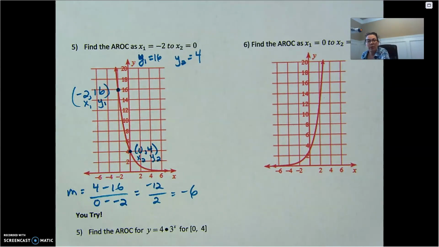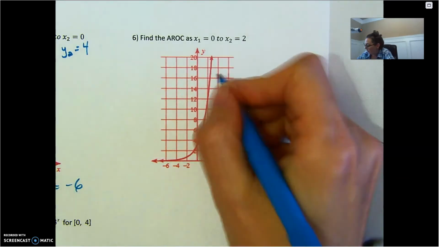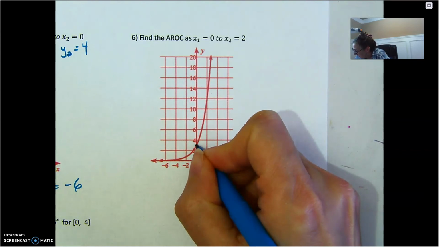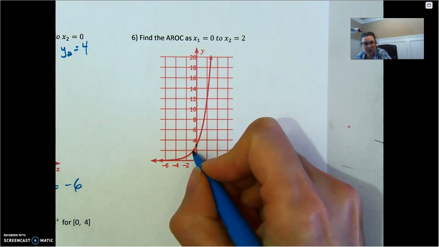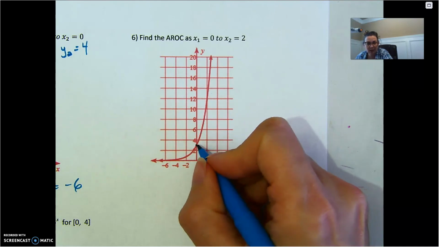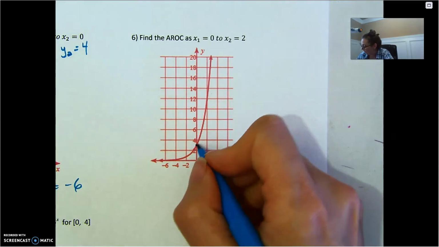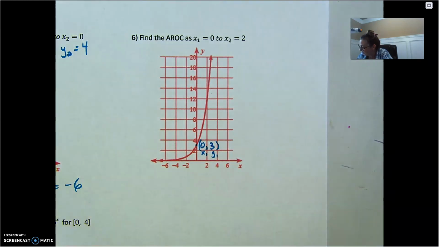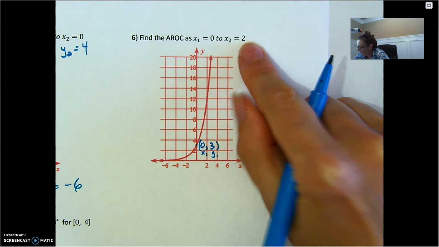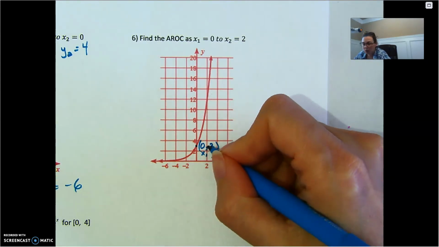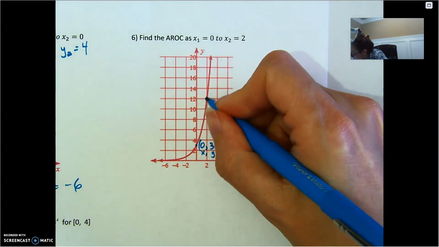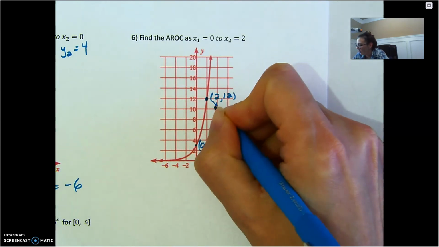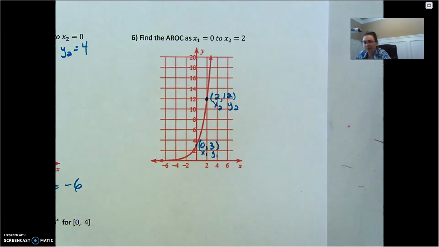One more with you. Number 6. Okay, so x is 0. That means the y is, that's kind of right in the middle. It goes by 2's, right? 2, 4, 6, 8, 10, so that's probably a 3. So our first point here is 0, 3. So there's x1 and y1. And we're going to where x is 2. So here's x is 2 if I follow it up. So if x is 2, then the y is 12. So this will be my second point.